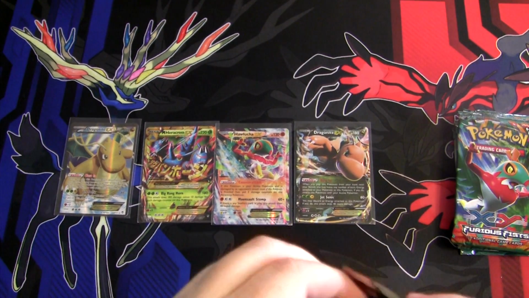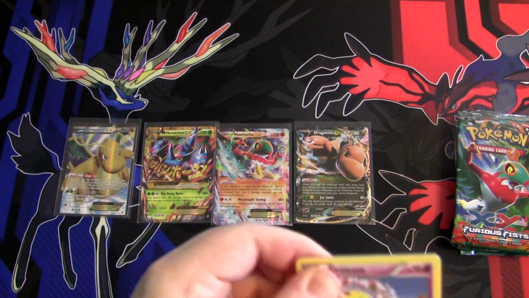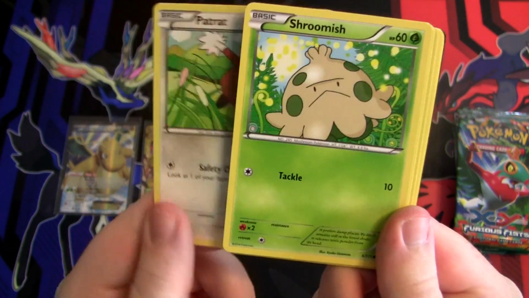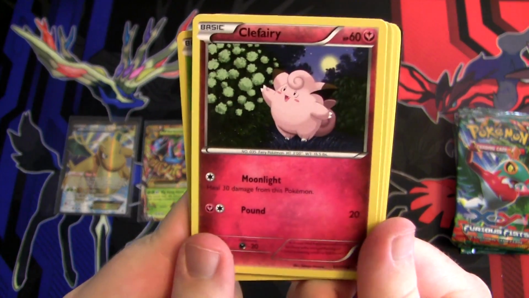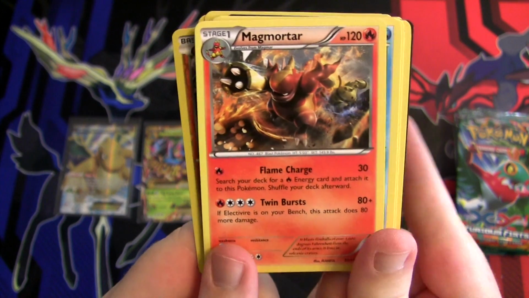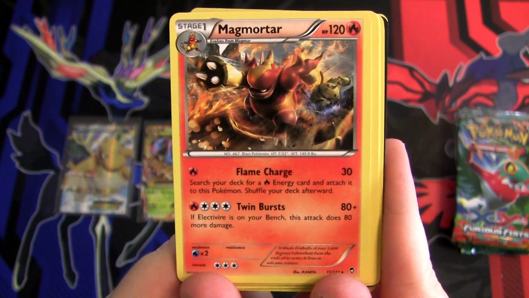Alright, let's see. We're getting close to the end, but I'm definitely pretty satisfied. Pretty good. Good stuff. Still need the Lucario, though. I didn't get it in the pre-release or anything, so it's one of the cards I'm looking for.